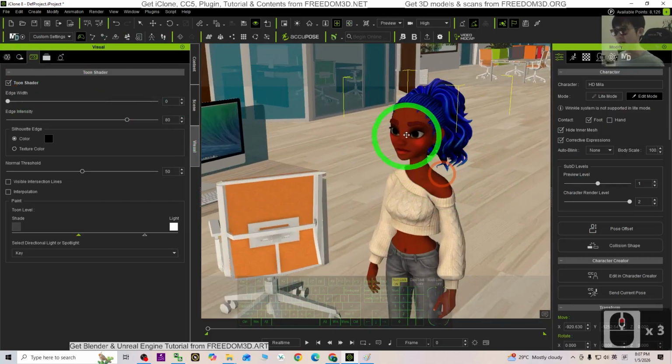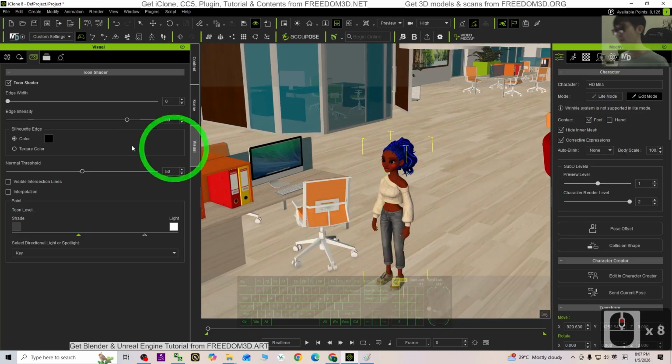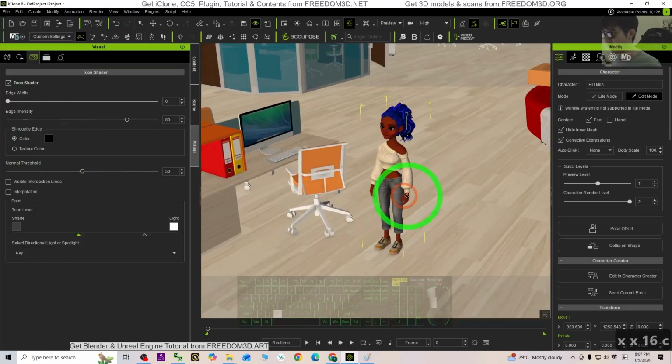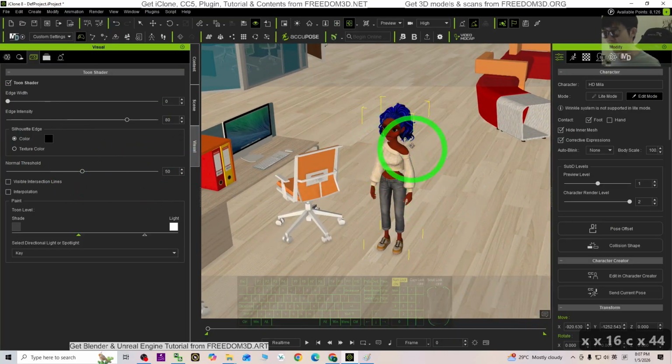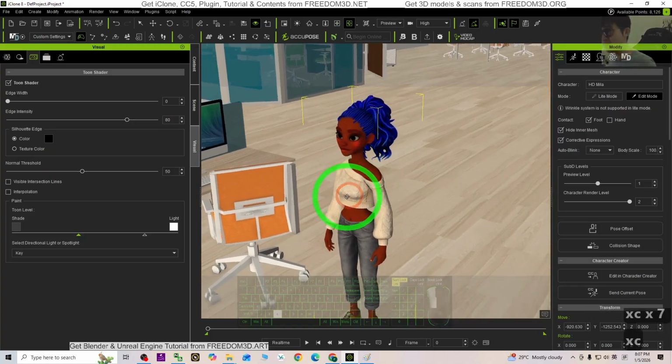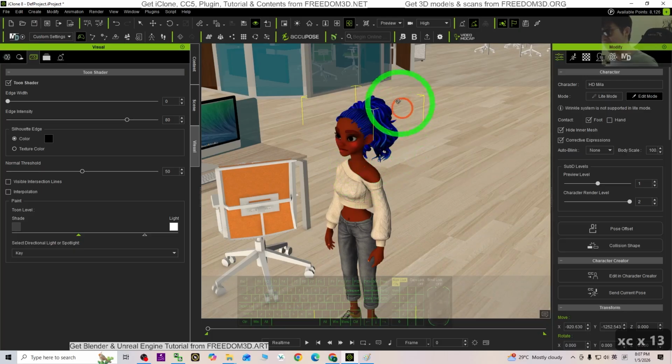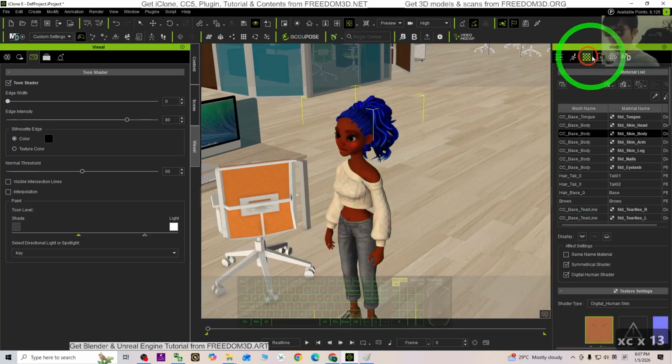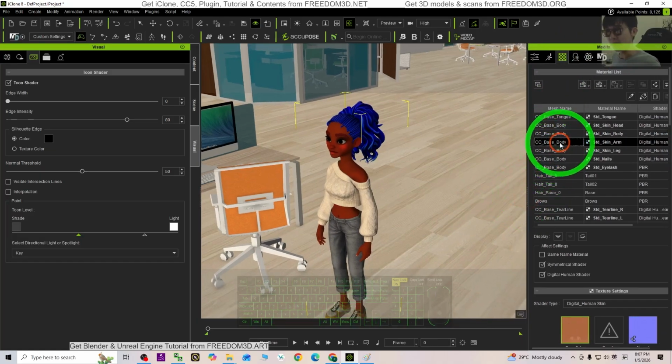At the same time, you can see the skin color of your CC5 avatar does not match the surrounding lighting effect. You can see this one is still dark. So how can we set this up properly? You select this 3D avatar, you have to go to here. This is the material, and then what you need to do is select the head, body, arm, and the leg. These four.